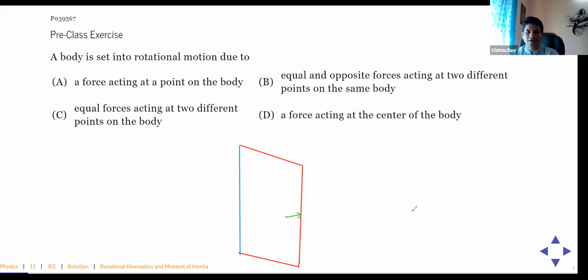Now think about it. Suppose if you talk about this door, if there were no hinge here, what would happen? Think like this. Physics, right? Think, if there were no hinge, what would happen? It seems that some force must also be acting on the hinge. There must be some force inside the hinge too. Yes or no? Tell me.